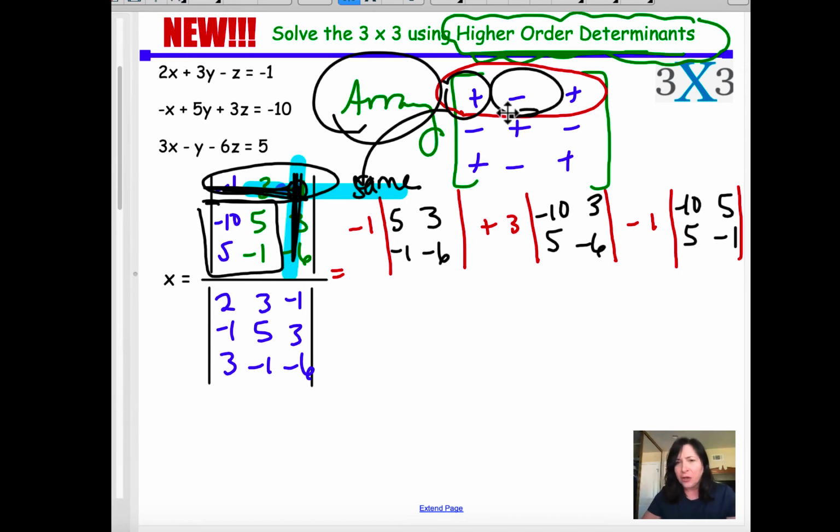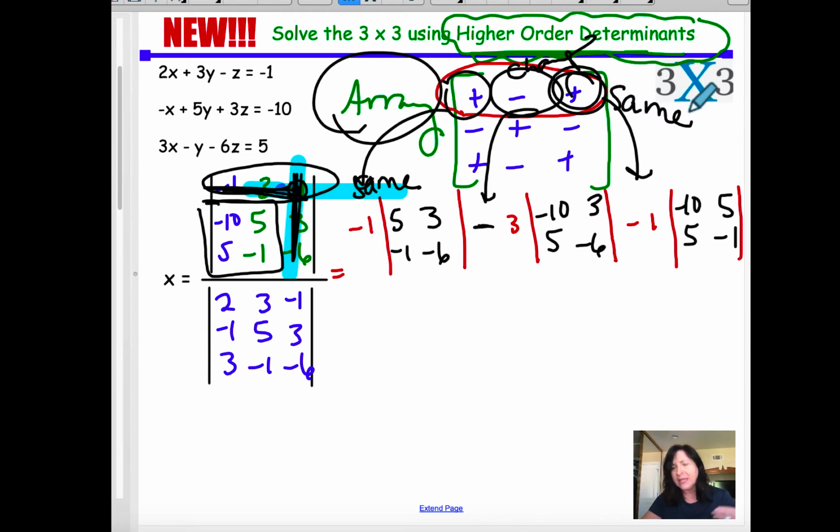The minus value for this means it's going to change to the opposite sign. So how this was a positive 3, we're actually now going to change that to be negative. And then lastly, so this would be change, right? And lastly, the plus for the last value that I'm expanding is going to leave it the same. The plus sign means leave it the same. So all I have to do now is to simplify those 3 determinants, and we're done with the top of the numerator of the x coordinate.